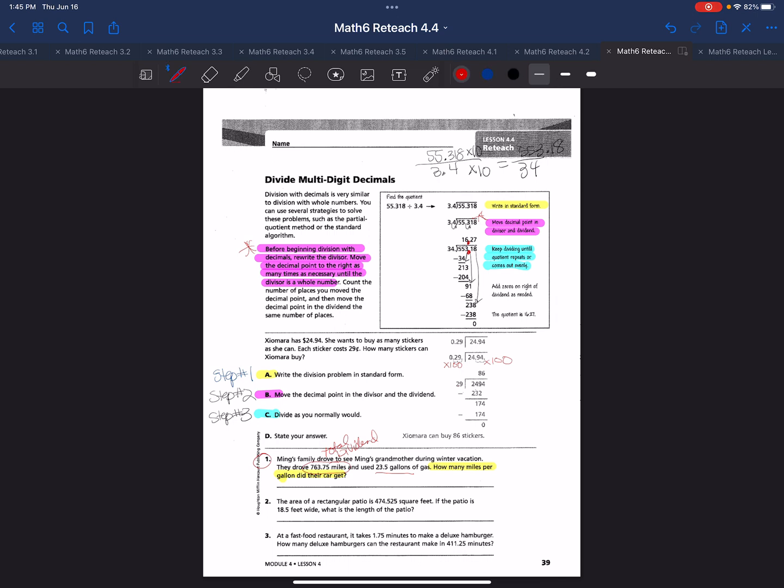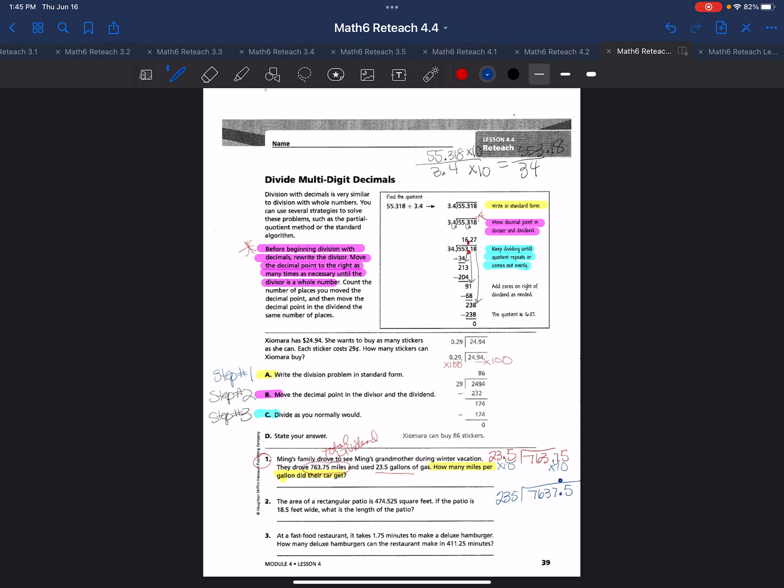So let's go ahead and do my division problem and set that up. So I know that 763 and 75 hundredths miles was my total. So that is my dividend. And 23 and 5/10 is my divisor. Because I have 23 and 5/10, I'm multiplying this number by 10 and this number by 10. So I'm moving the decimal over just one place because of place value. So then I get 235, and then I've moved that decimal over. So make sure you put it really big here for your quotient.